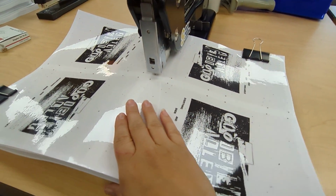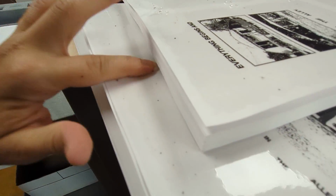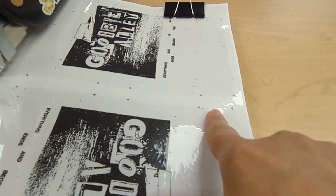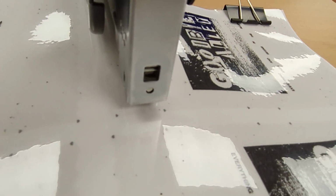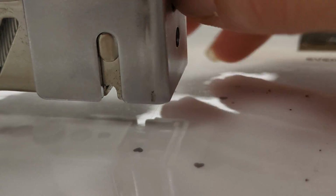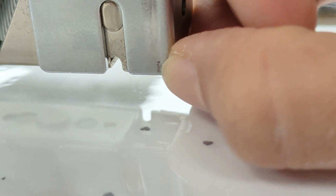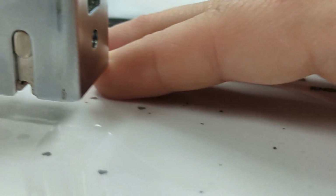So we're always going to staple on the Goodbye Alley side just because it looks nicer. This is what it looks like on the other side. So we just want the cover to have the flat part. And you'll know it's the front cover because there's these little bitty gray hearts. There should be 3 sets of 2 hearts on each book. So what you're going to do is position the staple part between the hearts. And if you look at the edge of the stapler here, you can see this little line. That's where I figured out exactly where the staple is coming out. So you can align that line. Oh, there we go. You can align that line with the hearts. Okay, a little bit.